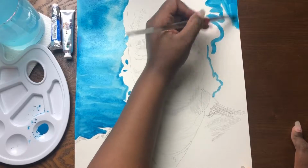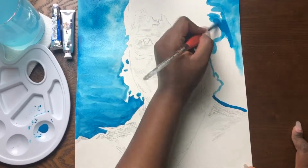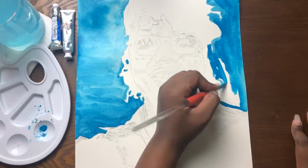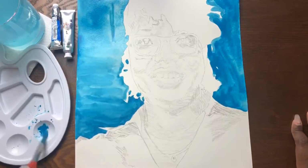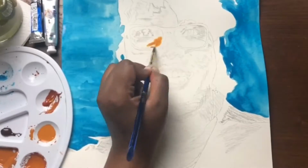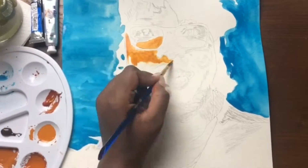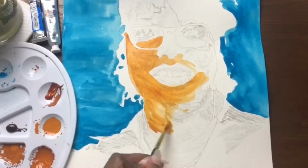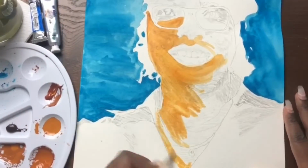I like to work from the background and then work my way towards the foreground. And as I mentioned in a previous video, I like to work with diluted colors and just build it up, use the shadows and everything. I have an outline of where all my shadows will go, and a tutorial on drawing the face is coming soon.